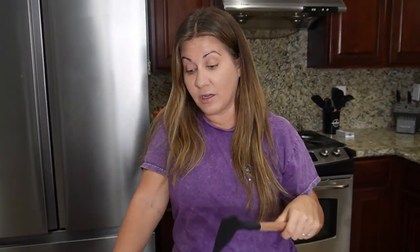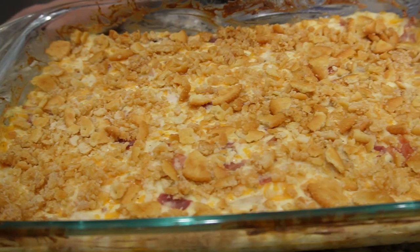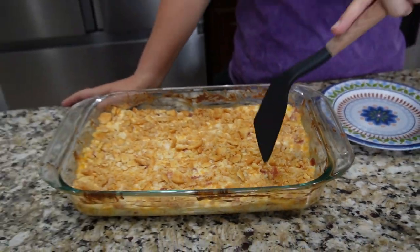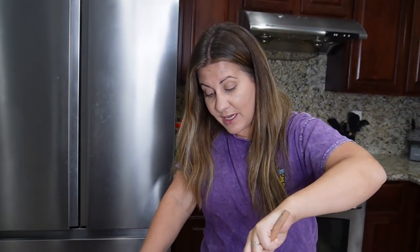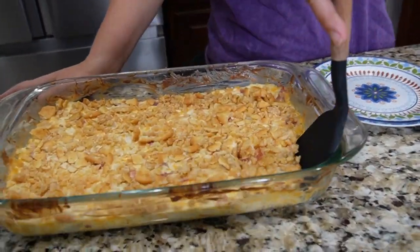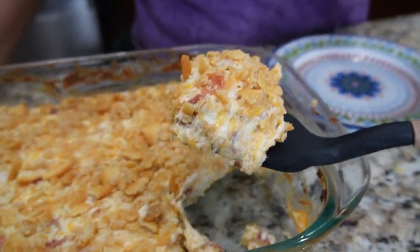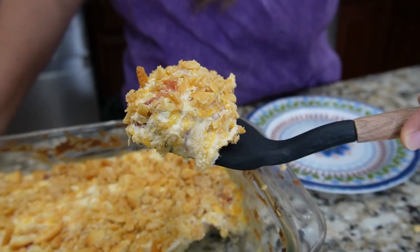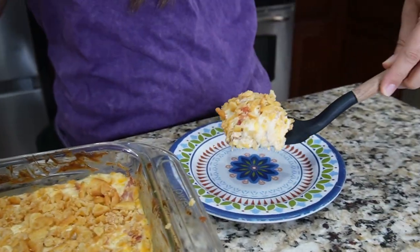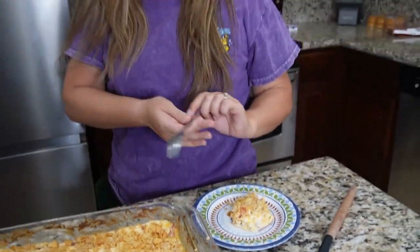It is all done! Check this out — it smells amazing. We're going to go ahead and test this out. Kids are starving, they want to eat. I'm going to take a little piece here — get a closeup of what this looks like. Look at that cheesy goodness! You've got the chicken, you've got the bacon, you've got the cheese, you've got the crunch. It's going to be hot.